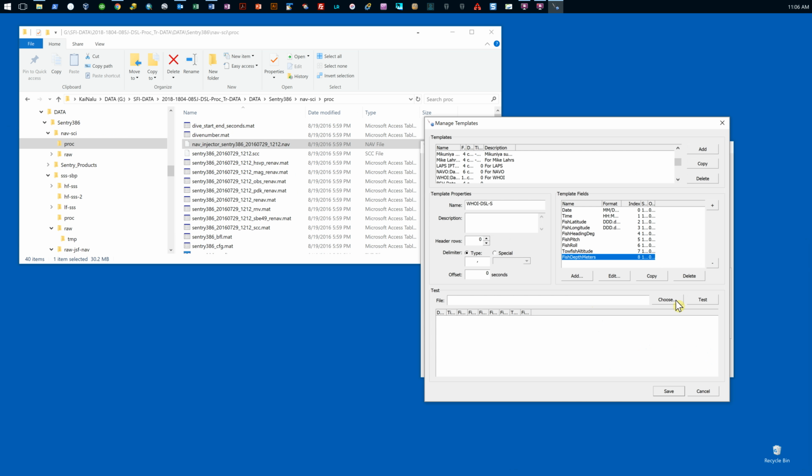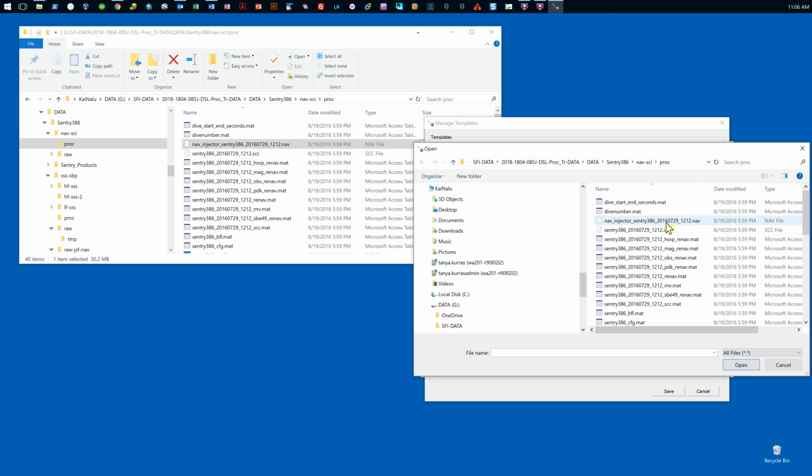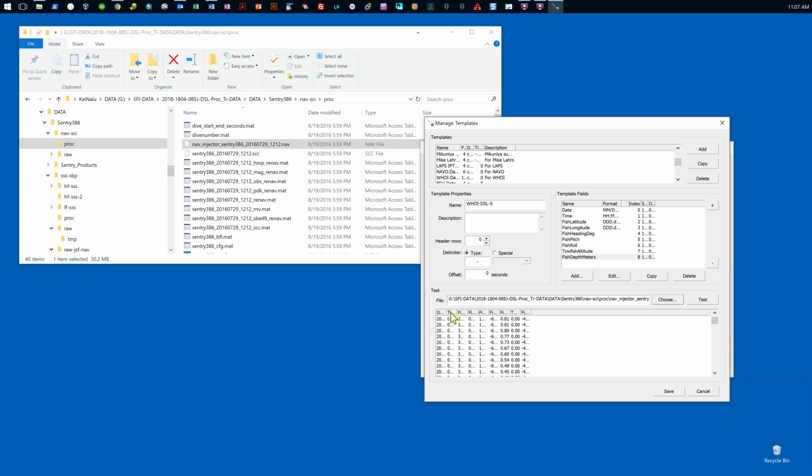Now we can go ahead, open up our nav file. You can navigate to your Sentry dive folder, nav, sci, process. Make sure you're looking at all your files. In this case, star.star shows the NavInjector for that dive.nav. Open that up. Now you can see that the files appear to have imported, or the individual columns have imported properly.